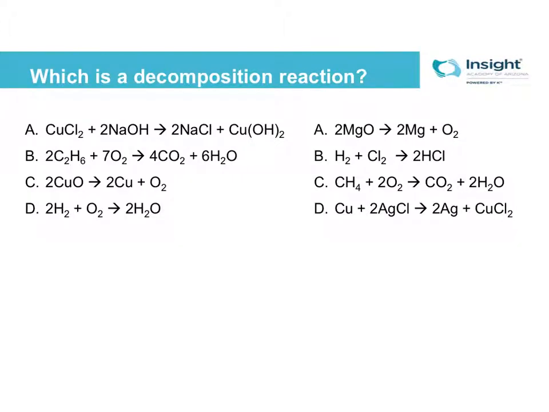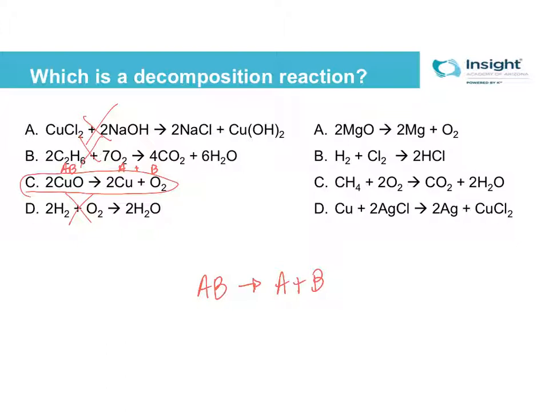Pause the video, see if you can spot the decomposition reactions in these samples, keeping in mind that we need to match this format: one reactant being split apart into two products. That makes it easier to spot these because that has two reactants, that has two reactants, that has two reactants. C is the one that matches this format. AB, A plus B.